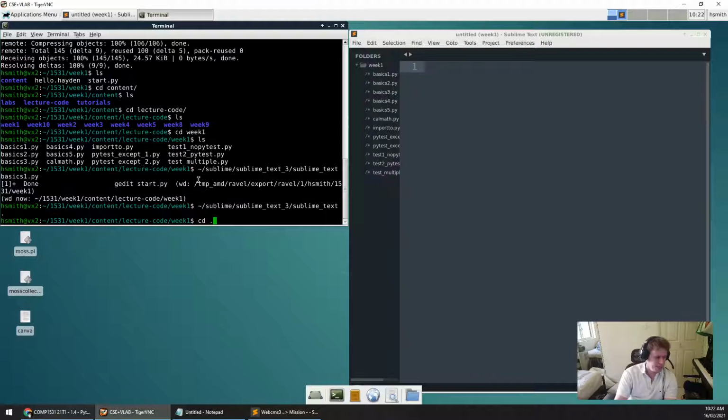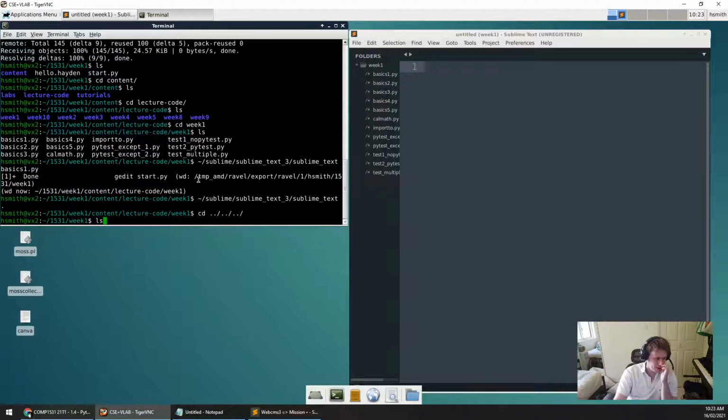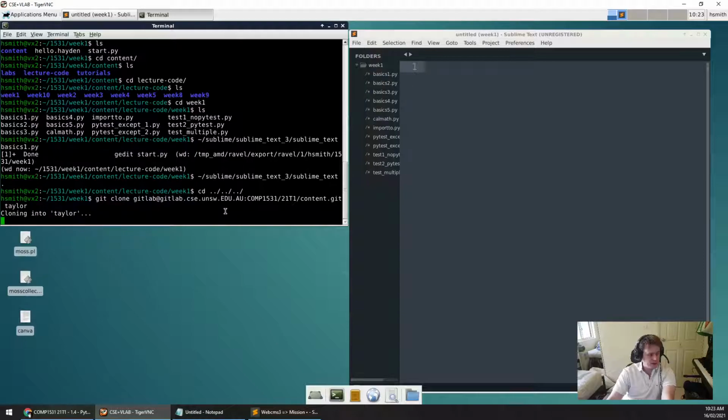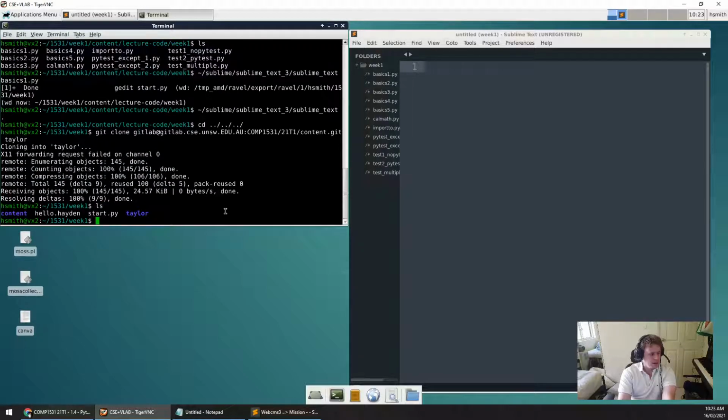You can actually change the name of the folder you clone to. So for instance, if I go back here and I go to clone this again, if you give it a 4th argument, it's actually the name of the folder. So, who asked that question? Taylor. So if I just do git clone and then the repo and then space Taylor, by default it will clone it into a folder called content. But now if I give it the name Taylor, it'll clone it into a folder called Taylor. And now you see that I have these 2 folders, content and Taylor, that are both the same git repo. But I'm going to go back into lecture code week 1.